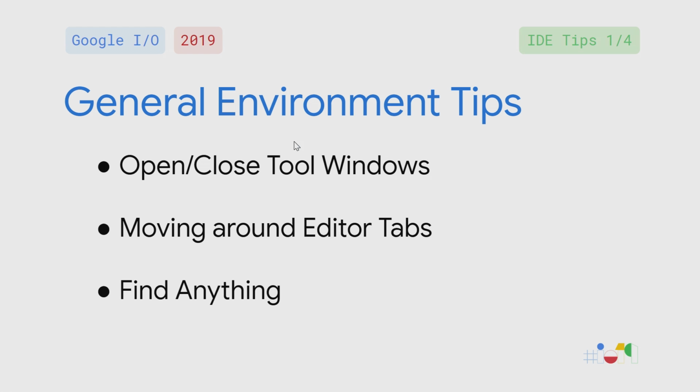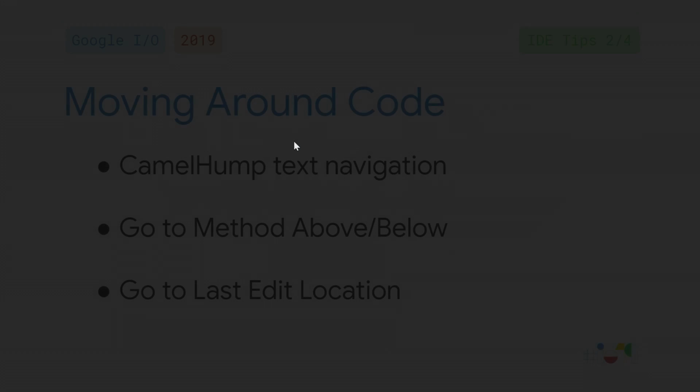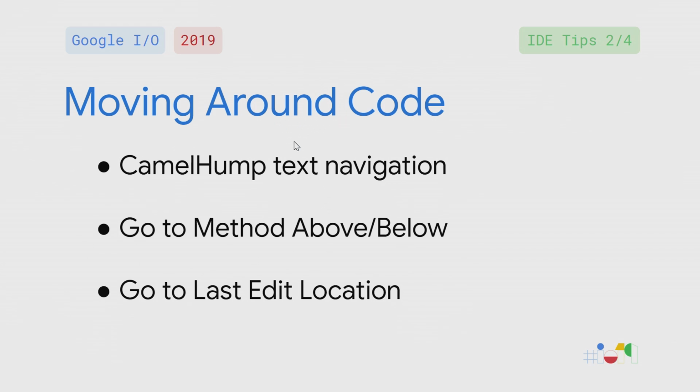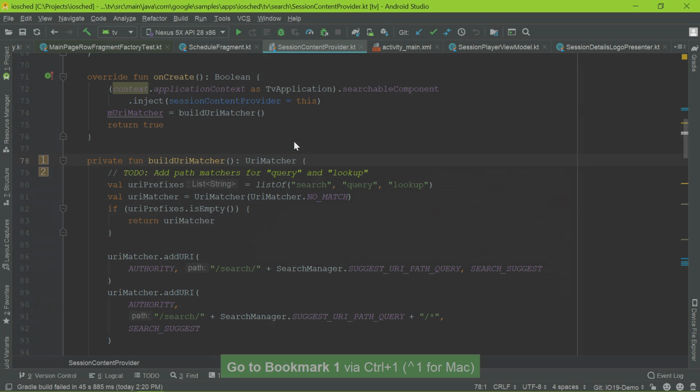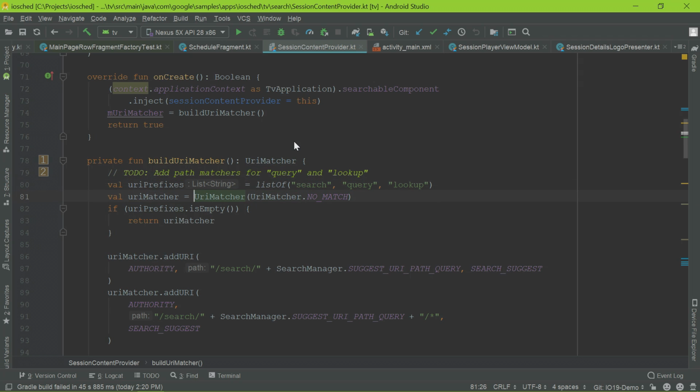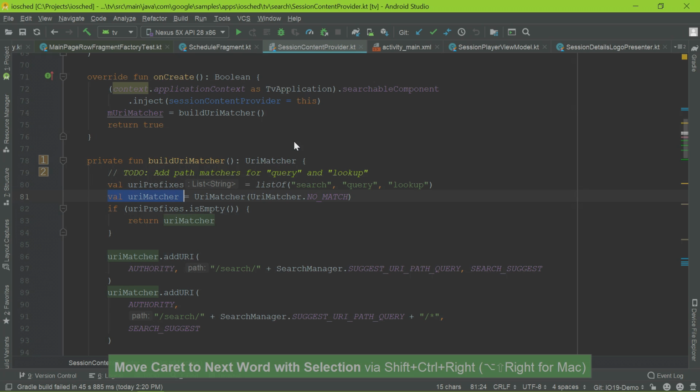All right, so that's just getting in and around our environment. Now let's look at getting in and around code. So one thing worth noting is my favorite setting, which I always turn on every installation, is camel hump navigation. I'll show you the beauty of it. When we use the Control key, we can skip words with the left and right key. And when we use the Shift key, we can select text, put them together, and we can select entire words.